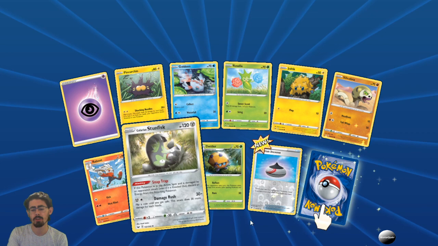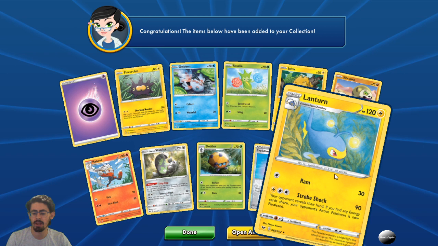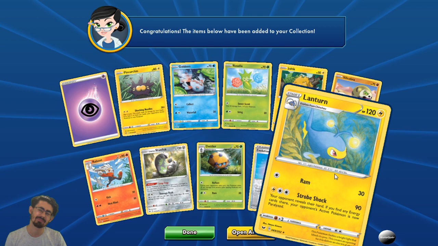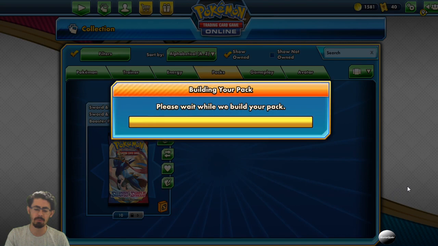Got ourselves a nice foily Evolution Incense, which is quite nice. And another bad pull. Lantern, Strobe Shock. Your opponent reveals their hand. If you find any energy cards there, your opponent's active Pokemon is now paralyzed. Again, it's not bad, but I don't know if it's going to hold up to actually being usable. I'm not too happy with that. Okay, 5 more to go.